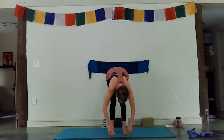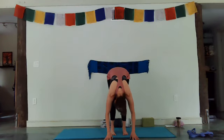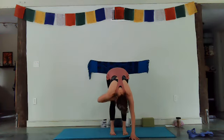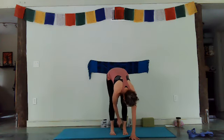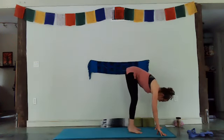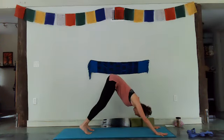Good. And slowly, just nice deep hip crease. Come on down, forward fold. Block is still in place. Head is heavy. And from where you are, release that block. If you are sideways on your mat, come back to the front of your mat. Step back to downward facing dog.